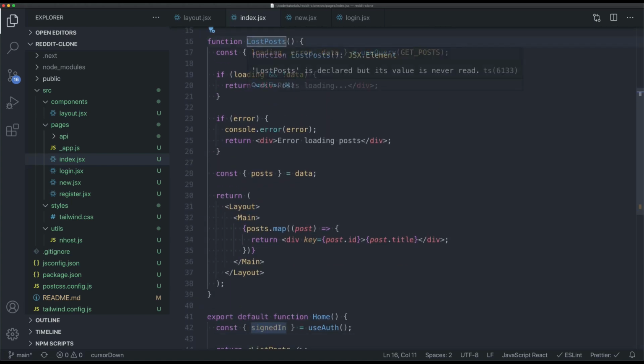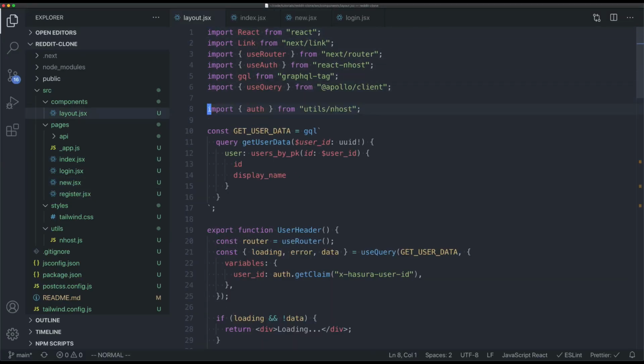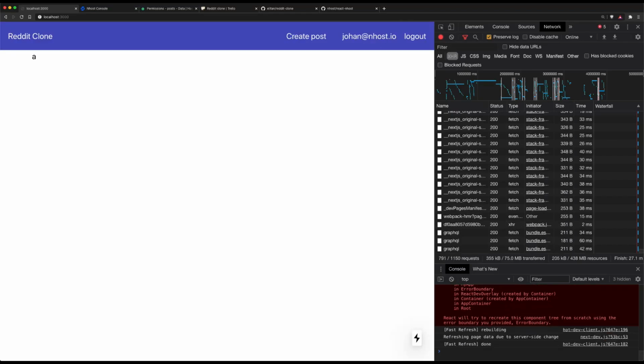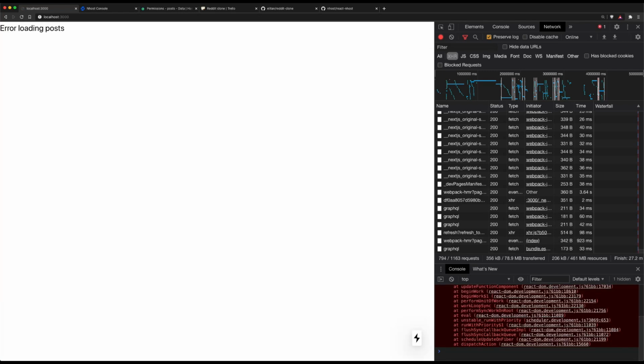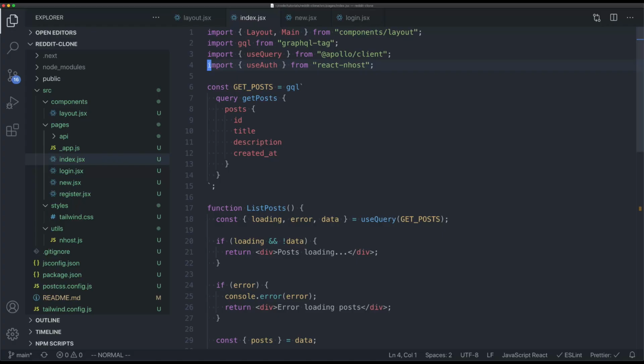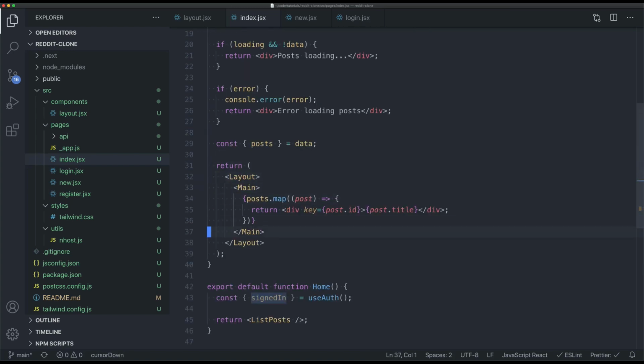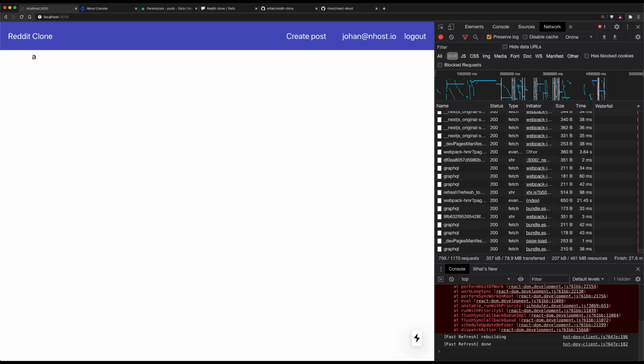List posts. Okay. Now we have error loading the posts, but I think, let's see. I want to do one thing here. Let's reload.